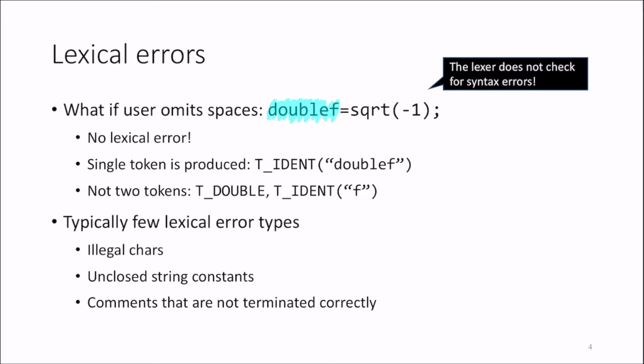There might be illegal characters where it's not a valid input character. Let's say you only accept UTF-8 as valid programs and it's UTF-16 or some other encoding. You can have unclosed string constants or comments that are not terminated correctly. So there are very few of these lexical error types.